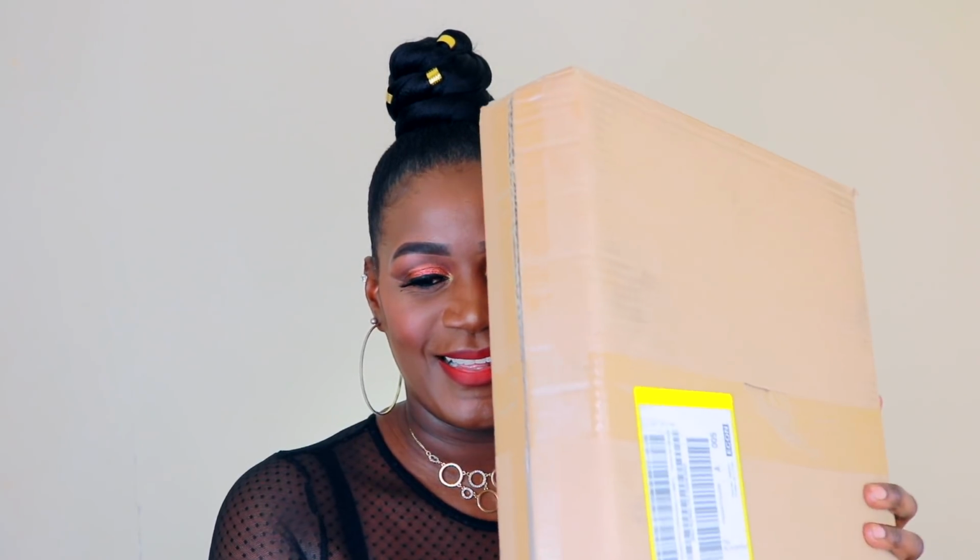I received something in the mail for exactly a week, absolutely sealed. I'll show you all the corners. Sealed. My kids were so curious. They're like, "Mommy, open it." I was like, "No, I'm not opening it. It's one of the hair from the hair companies. I'm not gonna open it yet." They just wanted to know what I had in there. So I'm just gonna go ahead and unbox. I am excited because I know what it is already. This is what's in there.